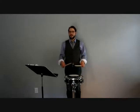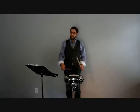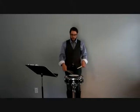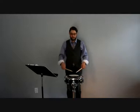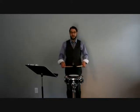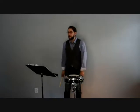We wanna keep the sticks hovering, right? Think of it instead of a downward stroke to the drum head, think of every stroke in an upward direction. Up, up, up, almost as if you're pulling the sound out of the drum. Let's practice that a little bit. Let's do right, left, right, left. Ready, set, here we go. Right, left, right, left.